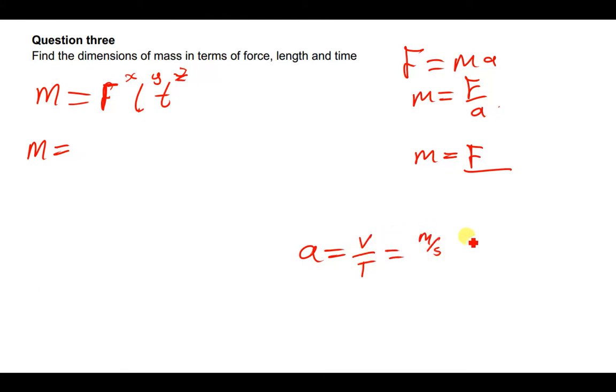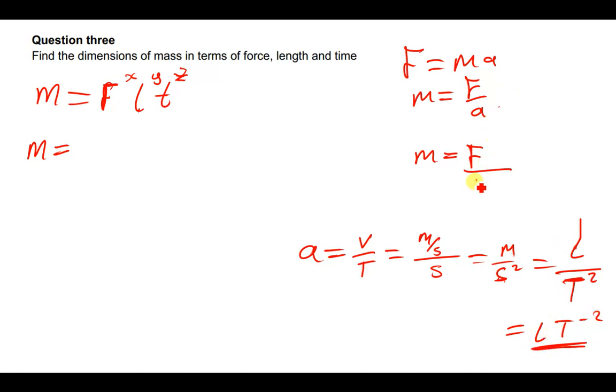The units for velocity is m over s, and then time is also s. So this one is m over s squared. So m, according to dimensional analysis, is meters, which is supposed to be length, because meters is the unit for length. Then s is just the time, so this is t squared. So the length over that can be written as L times t to the power -2.